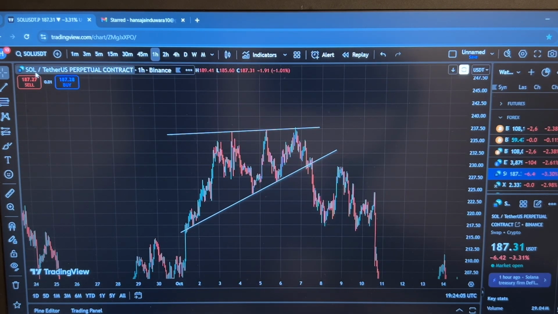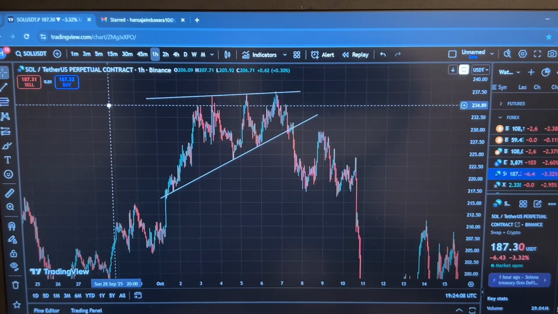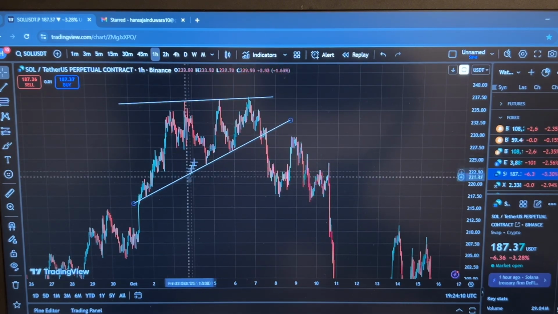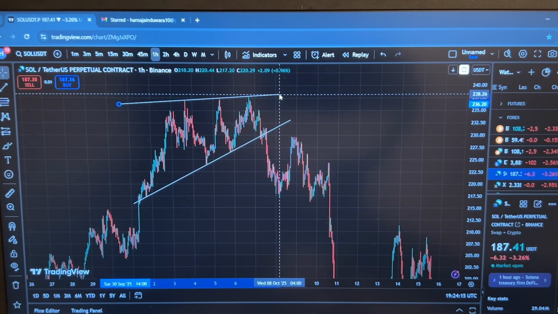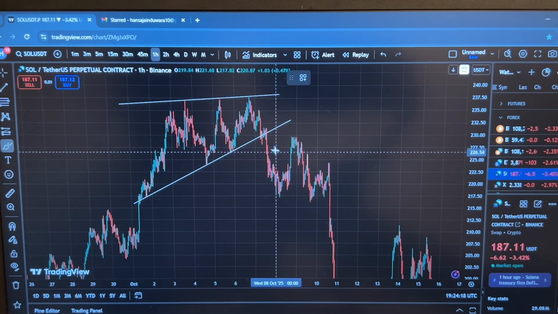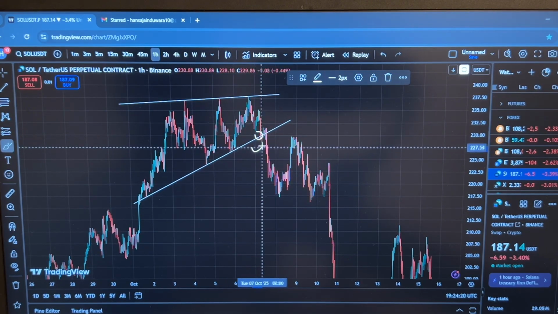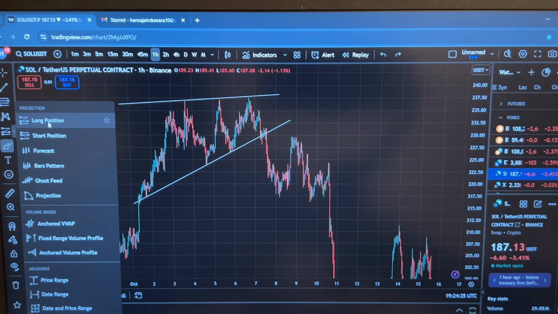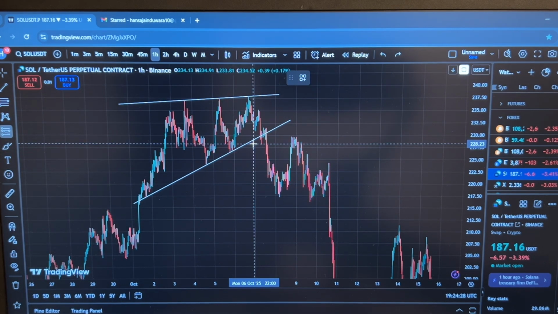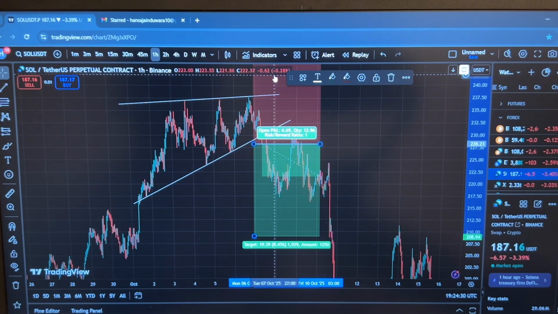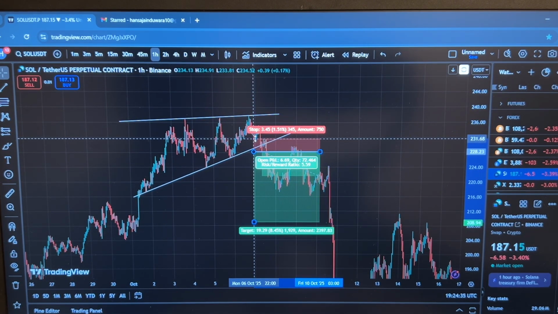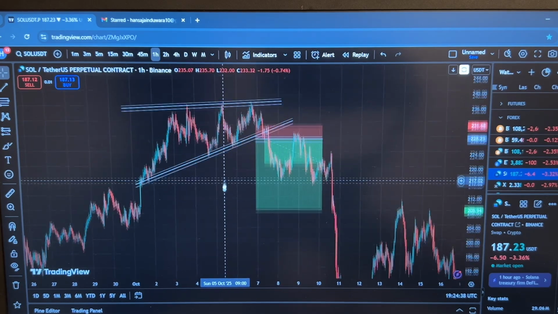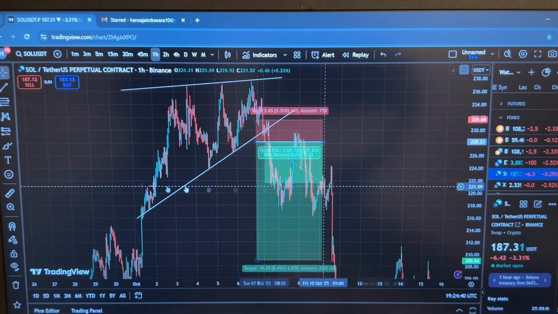This is an example of a rising wedge pattern in Solana. Like I said, it actually respected these two trend lines, and it broke from here, and it went for a retest. And then, like I said, always wait for the retest confirmation. So you're going to put your limit orders here, and after it's confirmed, you bring your TPs here, the stop loss here, and then we're going to book partially.